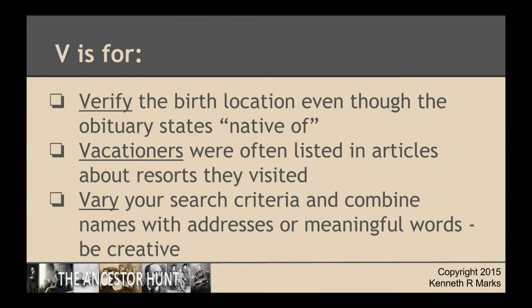V is for verify. Remember we talked about "native of"? It does not necessarily mean that person was born there. So you need to verify the birth location. It's not necessarily where the obituary stated the person was a native of. So you need to always verify the birth location.